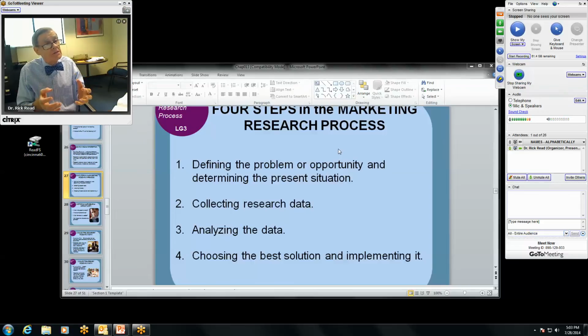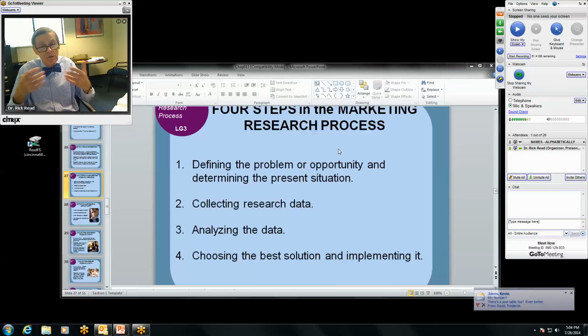That's why it's important to analyze the data, so it tells you what course of action you should take. If you don't do that, then there's just so much spinning your wheels, for lack of a better term.